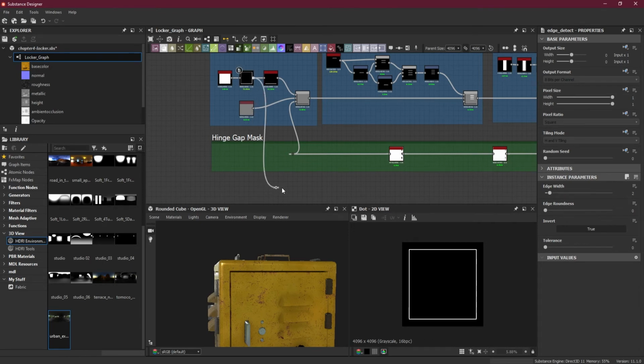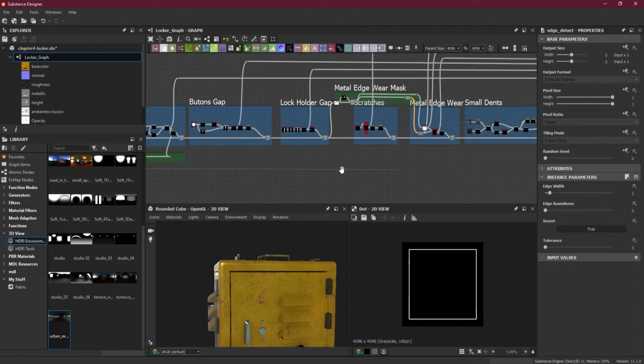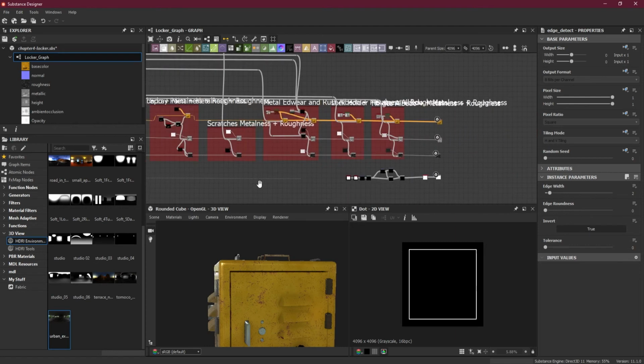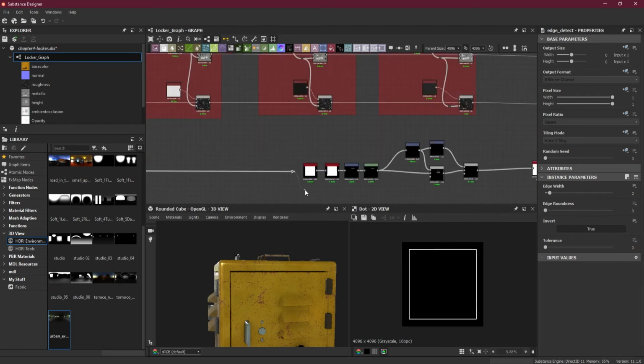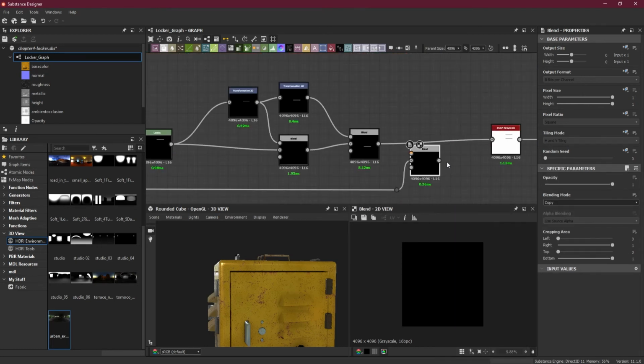Okay, Alt, move all the way. Alt, then Alt here again, and blend.